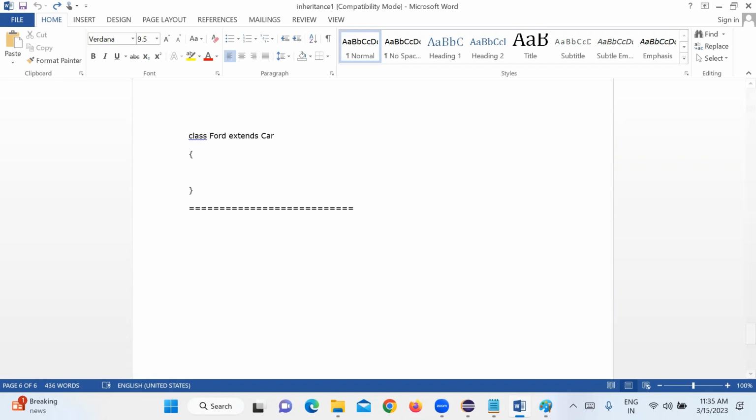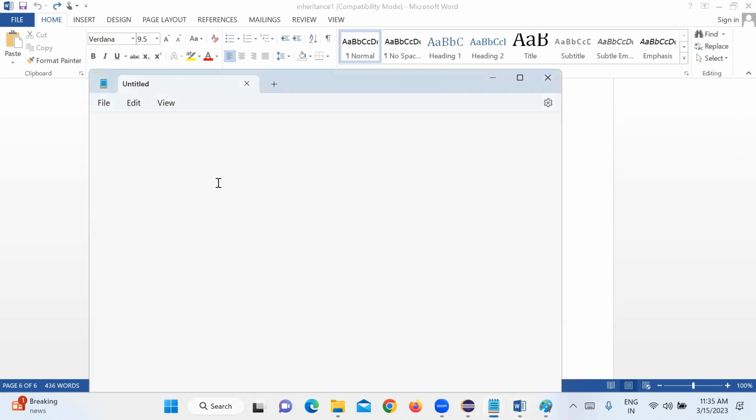So what are all the concepts we learned today? One is constructor, another is inheritance. The constructor name is the same as the name of the class. A constructor is called only one time, when the object is created. A constructor doesn't have a return type.